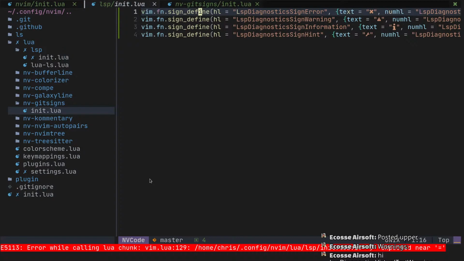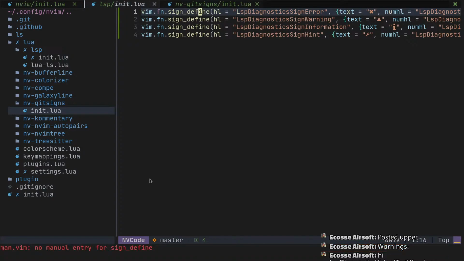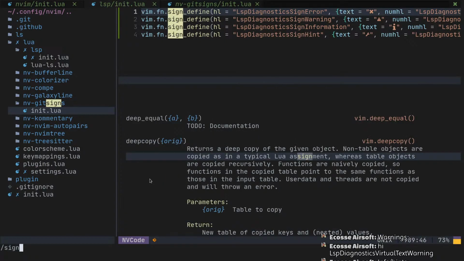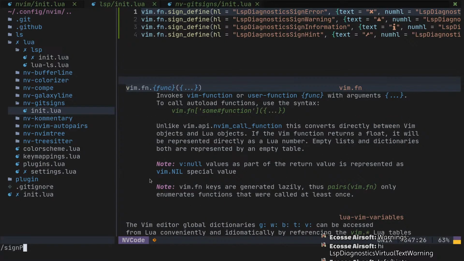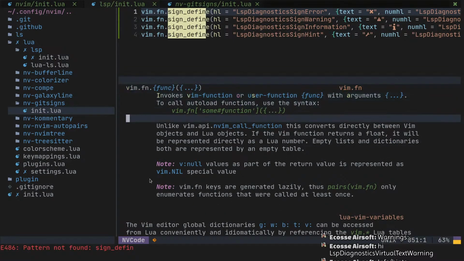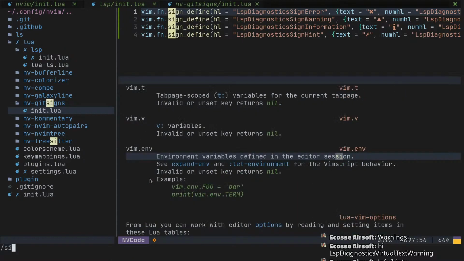Sign define. Let's see. Is there a way that I can, like, no manual entry? Yeah, that's because I don't have the thing for that. If I do help, and then if I do vim.fn, and then if I look up sign_define, no, sign.